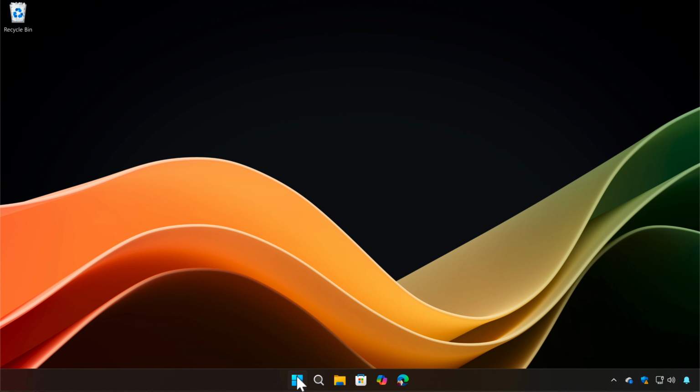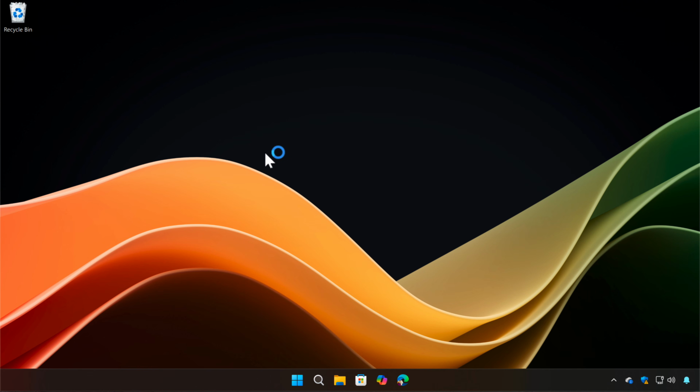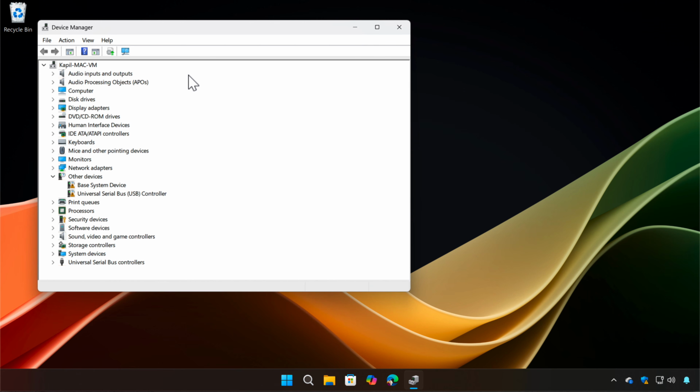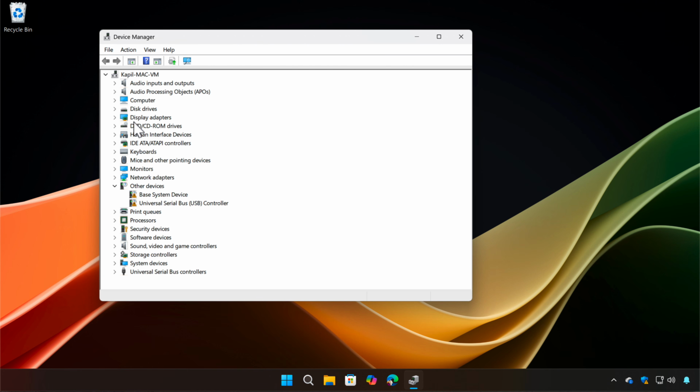And next, if I open the device manager by doing a right click on start button and selecting device manager, you can see that here I do not have the entry for camera. I have entry for other devices which are installed on this Windows 11, but I do not have the entry for camera here. As you can see, that camera is entirely missing, and that is why the camera app is saying no cameras are attached.